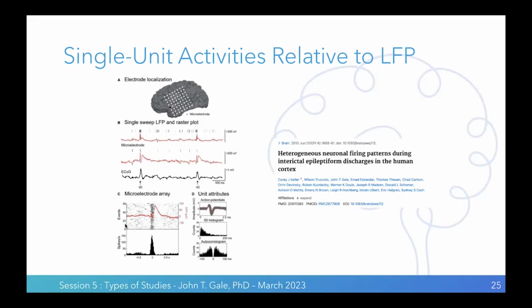And then on this part right here, every time there was an interictal spike, and in this case, there were around 60 of them, we looked at the activity of the single neuron firing relative to each one of those interictal events. And we can create this type of figure. This is a raster. And then if we average the activities over time, we can see right before the interictal spike, there's a massive increase in this neuron's firing rate. In fact, it goes from sub 10 spikes per second to nearly 150 spikes per second around the time that the interictal spike occurs.